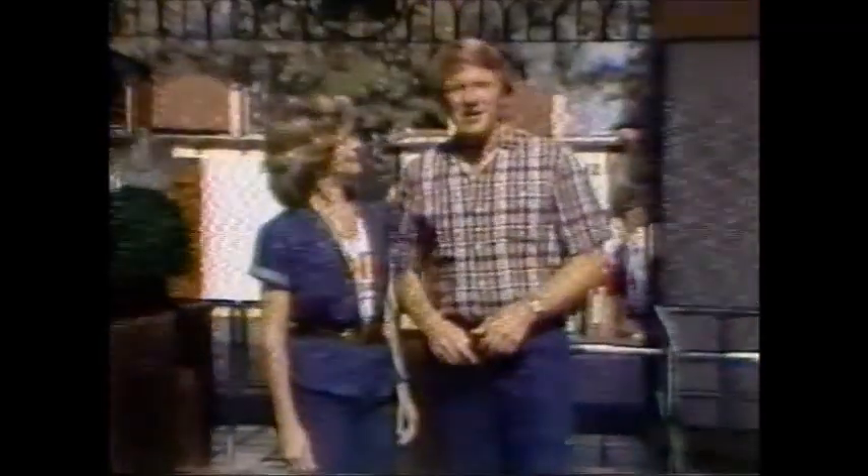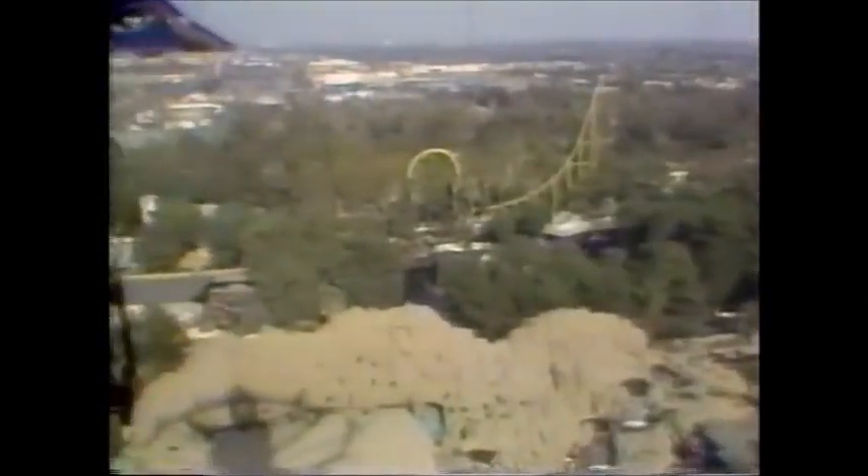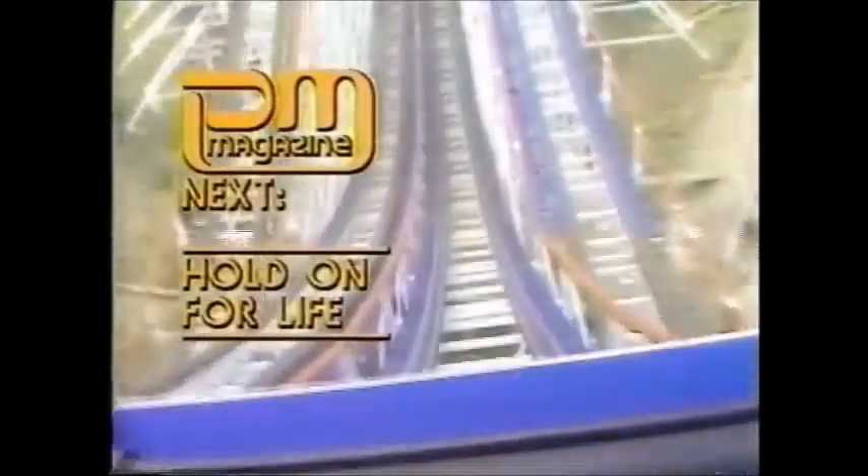Tonight Mary and I are at Knott's Berry Farm. In our first story, we're going to ride the largest roller coaster in the world. Knott's Berry Farm has everything you need for a great weekend — rides, attractions, music — including superstars like Marcel Marceau, Debbie Reynolds, Roy Rogers, and Dale Evans, just to name a few. Stay tuned for a ride on the world's biggest roller coaster.